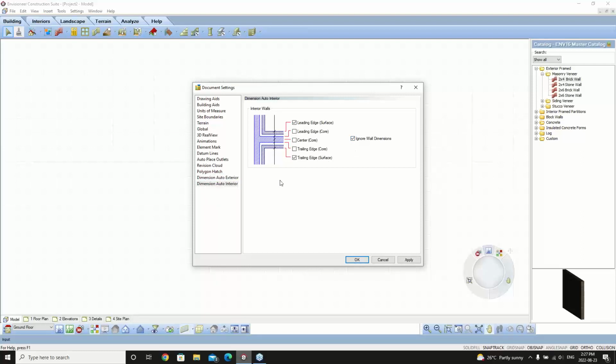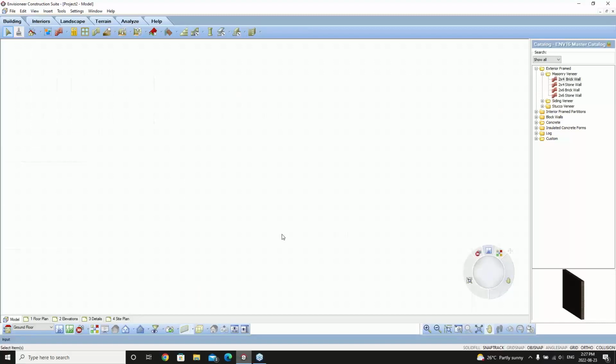And what that will do is it will dimension from surface to surface, it will cut through the wall, but it will ignore that dimension, and then it will continue on, and it will show all the room dimensions excluding the wall thickness dimensions. I personally like to have that checked, because I don't want to see that dimension every single time. It looks cluttered and I don't need to see it repeated all the way through. Once you have that set up and you're happy with how everything is set up, you can simply select apply and OK. And we've now gone through and adjusted our settings.